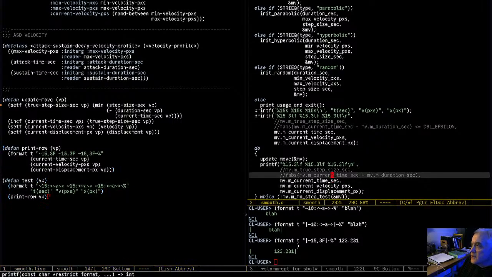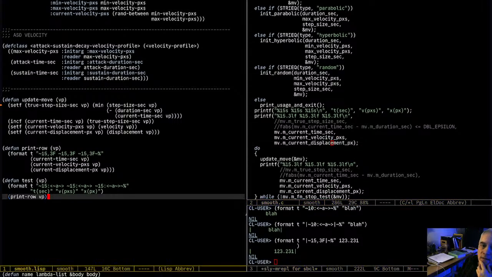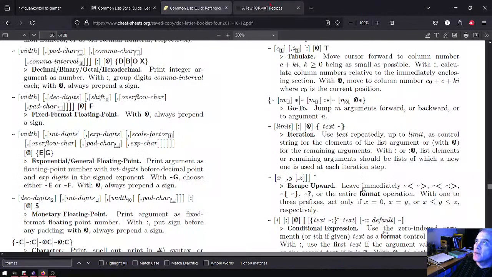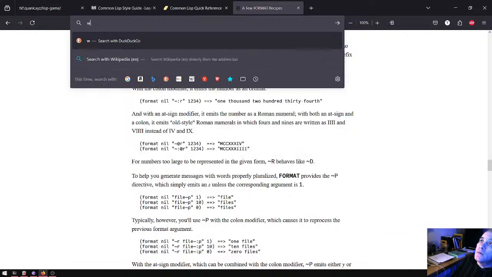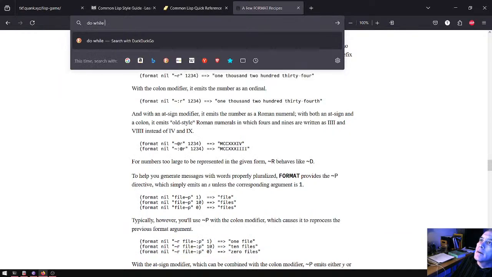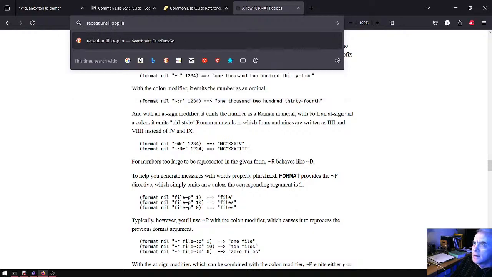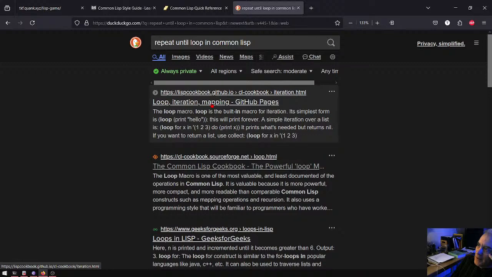Now, just like our C code, which may not be the best form here, we've got the header. Now we need to do a do while loop in Common Lisp. I don't use do while loops very often. I have never done one in Common Lisp. They're all while loops or for loops. Do while, how about repeat until? Loop, iteration, and mapping. Well, that's okay.